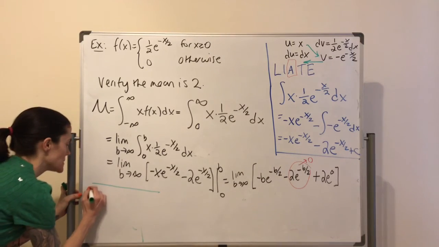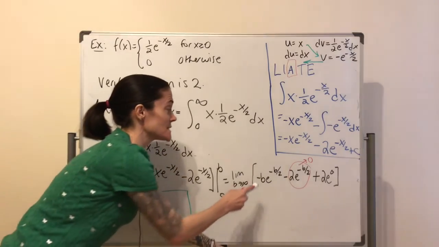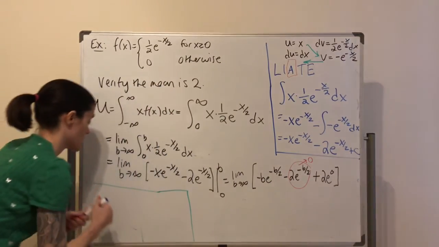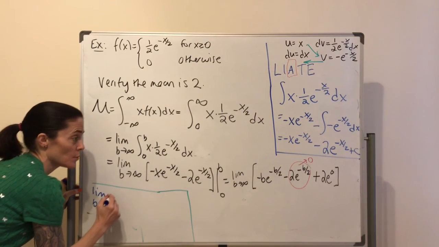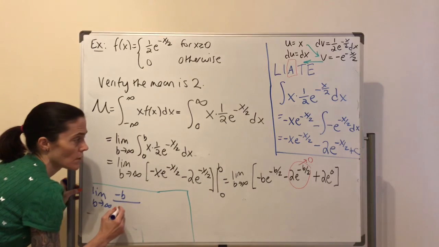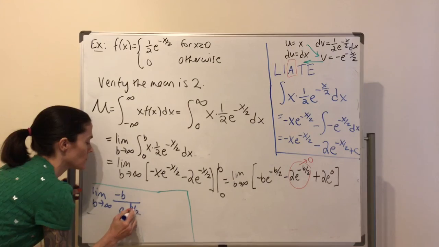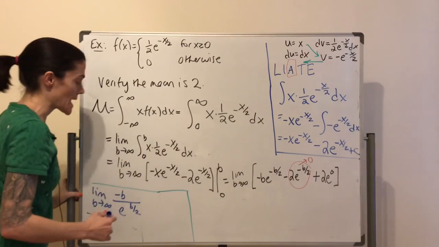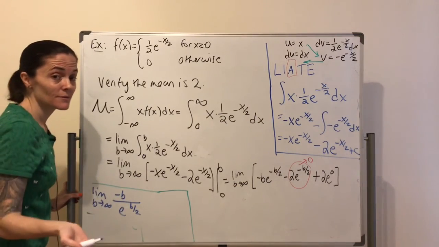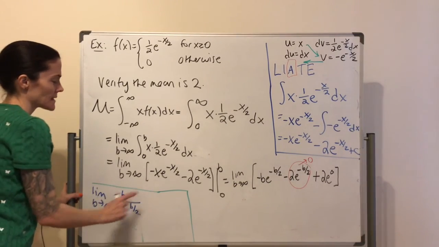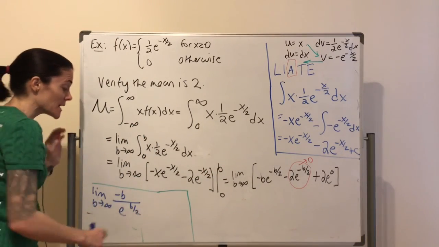We could write here, I'll put my side work box back. If we want just the limit of this first term, we could write it this way. b goes to infinity. Put this in the numerator. Put e to the minus b over 2 down here. Uh-oh, this would be positive here. Right? These two are now the same. Now, well, numerator is going to minus infinity. I think I said infinity before. I meant minus infinity. Denominator is going to infinity.